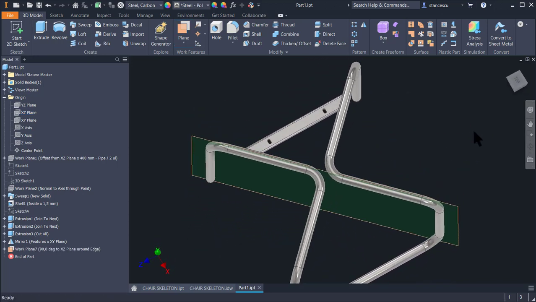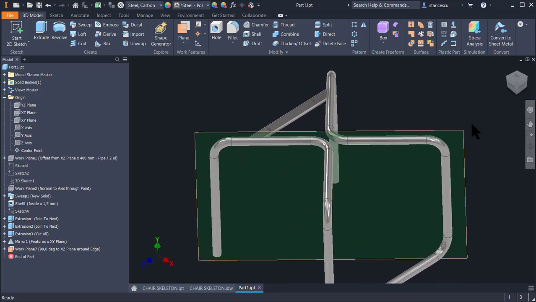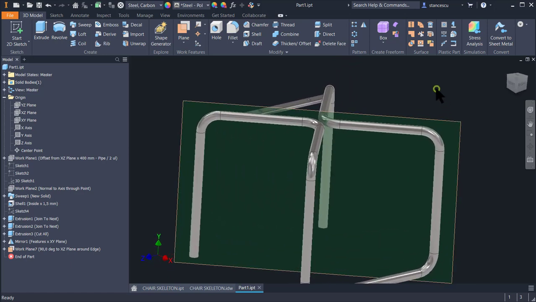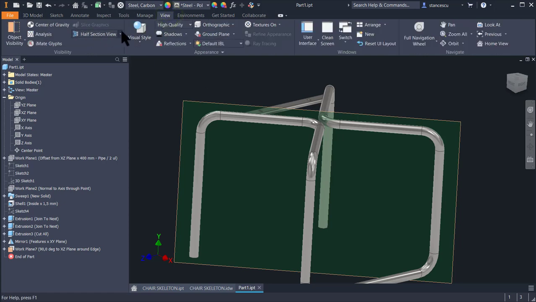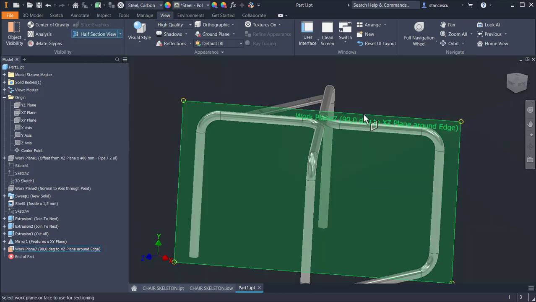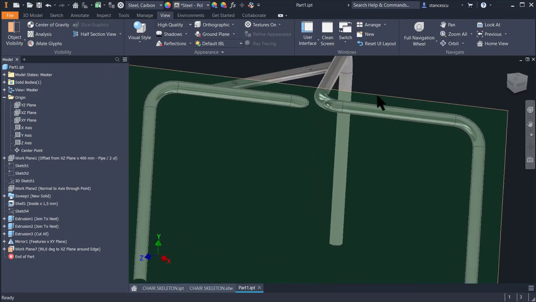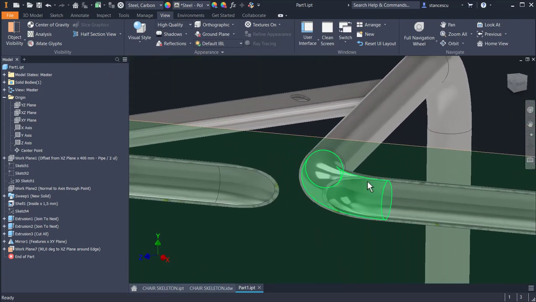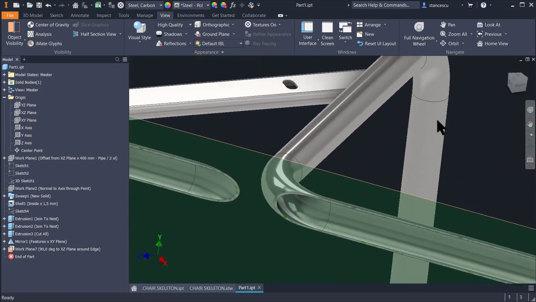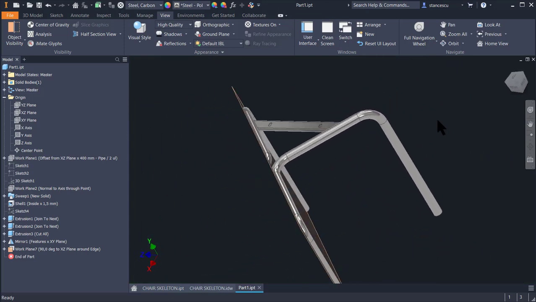Now you see it is mid-plane, this one, diagonal mid-plane. Then I apply half section view by using this plane. Okay, now we look inside the part. Yes, we have half of the part.